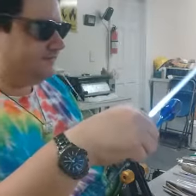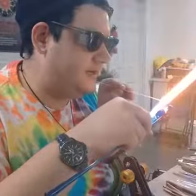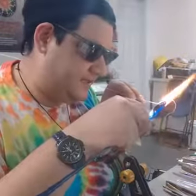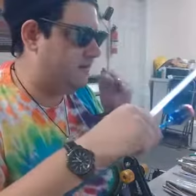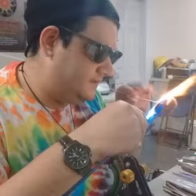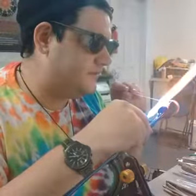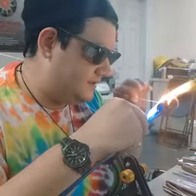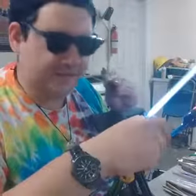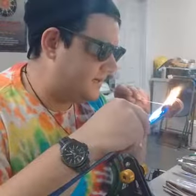Anyways, so my next step is I'm going to wrap, and I know some of you guys have already seen the wrap and rake technique in a previous video that I did, or maybe you already know this. But this is how I achieved the pattern that I showed you guys before. For my pipes I'll usually do 8 wraps. And for my ornaments, I don't really count. I like to do a few more wraps if I can get them in there.